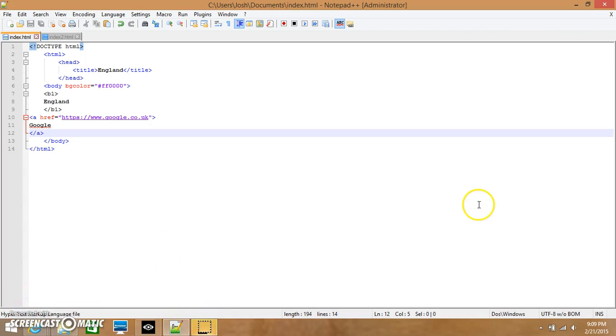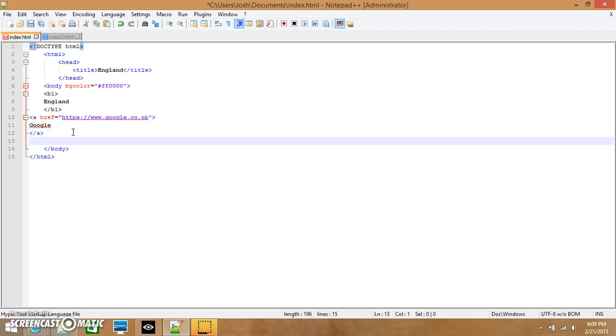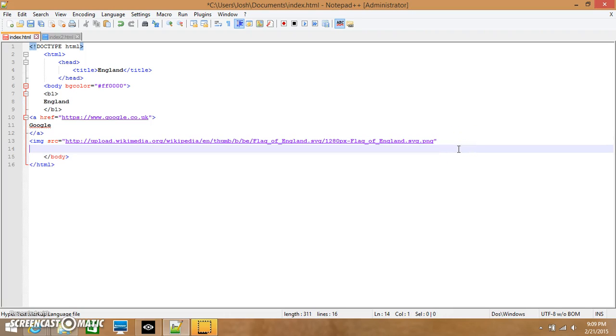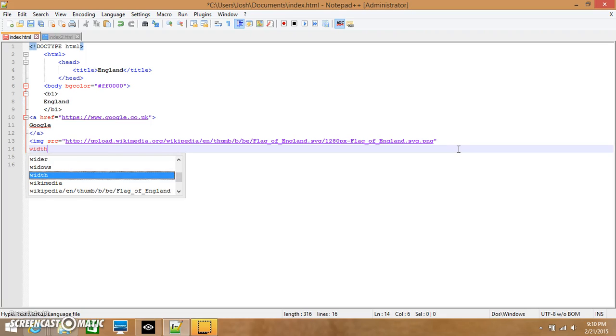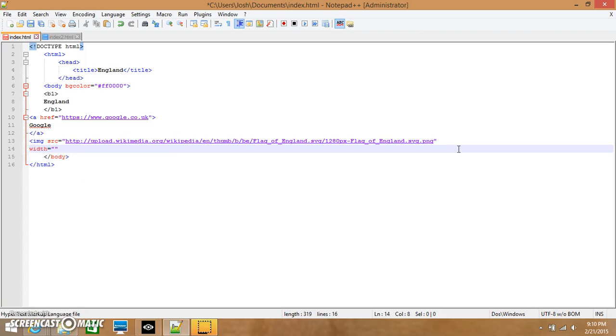So once you've done, okay, if you want, I'll put the image back in now. I just copied it, so now I can paste it back again. But as it was too big last time, just go onto a new line, and then you put width equals quotation marks, just say 50 pixels, and then you go space, height equals, say 50 pixels, and you can close it there.